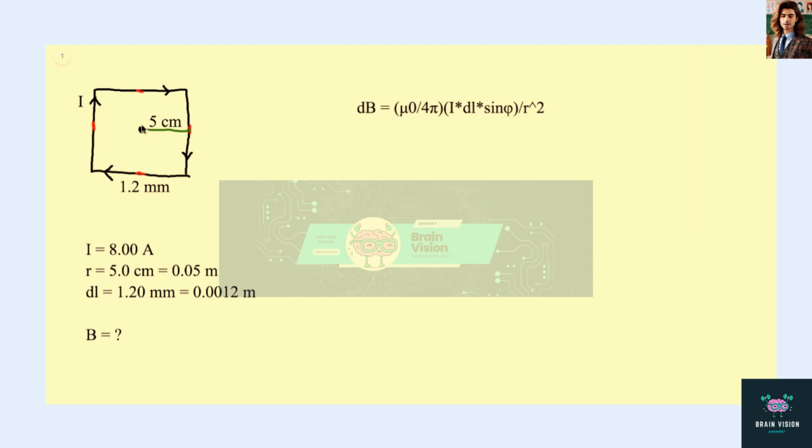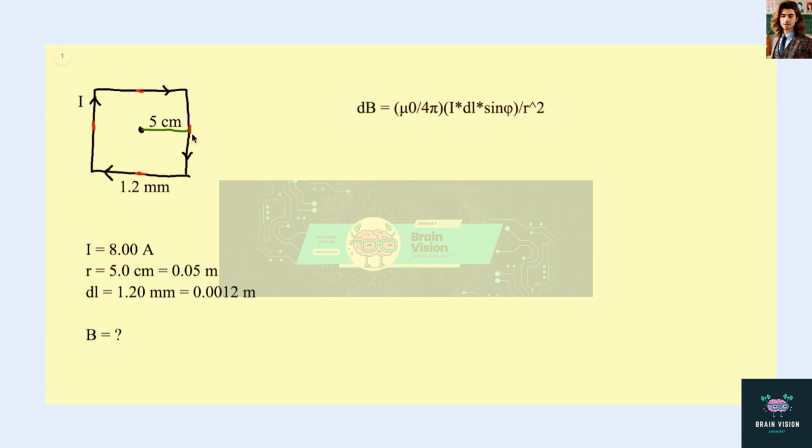All right, we're looking at question 28.14, and we have a square wire loop with a current in it, and we want to figure out the magnetic field at the center of the loop. First, specifically coming from these small little segments right in the midpoint of each of the sides of the square.